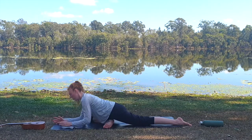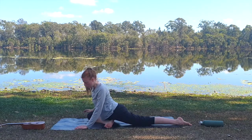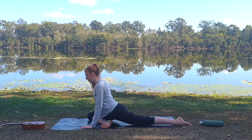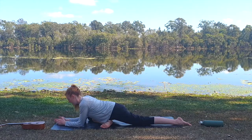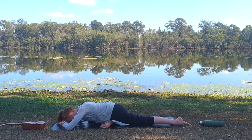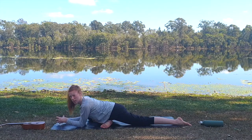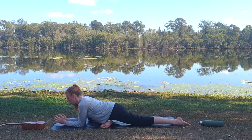If you're feeling it too much, you can always bring the right ankle closer to the body. If you want a little more, you can bring it further forward. Just keeping those hips square, level. And then if you're really open and feel comfortable, you can bring your forehead down onto the back of your hands. Please stop at any time if you feel any impingement or pain in the knee or the hip. So you just go to where you feel the stretch.